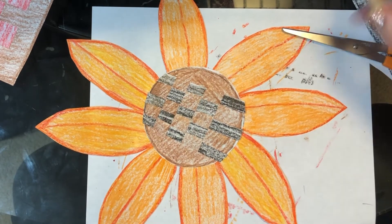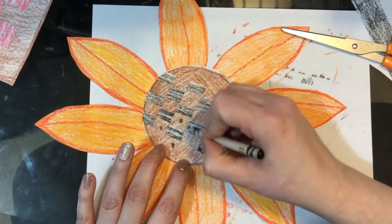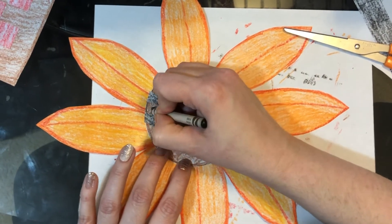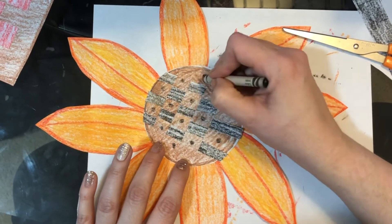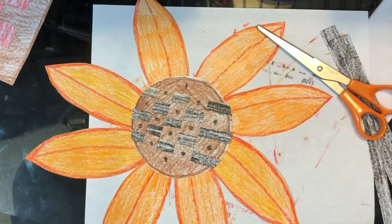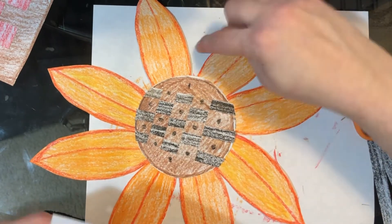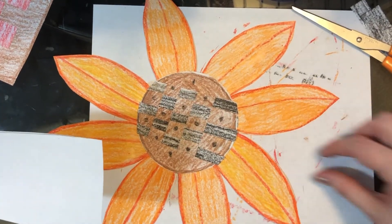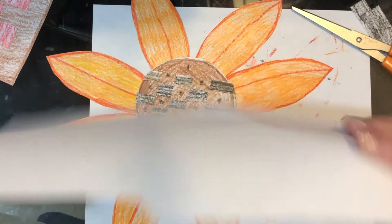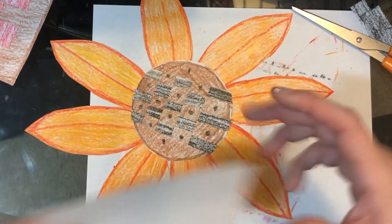If you want you could even take a little black or brown crayon and add a few more seeds to the middle of your sunflower, or you could take green and add any other little details. If you have scraps and you want to use them to make some green leaves sticking off of it, you could even do that. You could create a stem if you have a longer piece of paper — you probably have some paper left from earlier — and that's how we would make our sunflower.